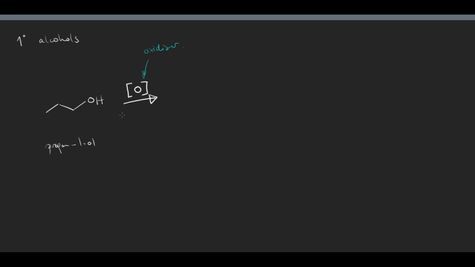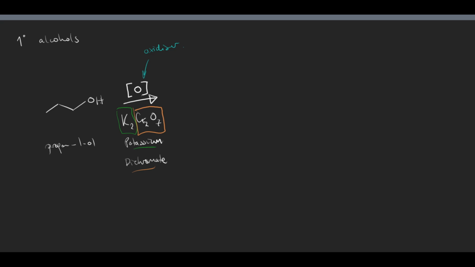Now, you also need to know that you can use something called potassium dichromate. So I'll just give you the symbol for this now. This is potassium, so the potassium is the piece in green, obviously. Potassium, and then dichromate is the other part. So let's make that orange. So dichromate is this part. But you would just draw it all as one molecule, obviously. So K2Cr2O7, potassium dichromate, and that's a common oxidizing agent.